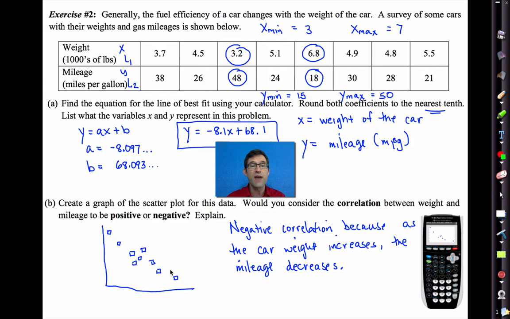And you can really see that right here, right? You can see it. In fact, if we were able to draw the line of best fit, what we would have is something like that. Okay, I'm going to clear this out, so write down whatever you need to.